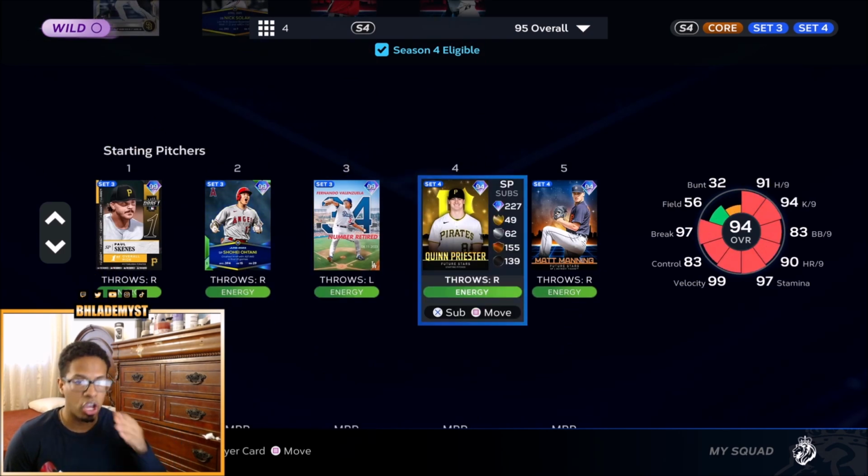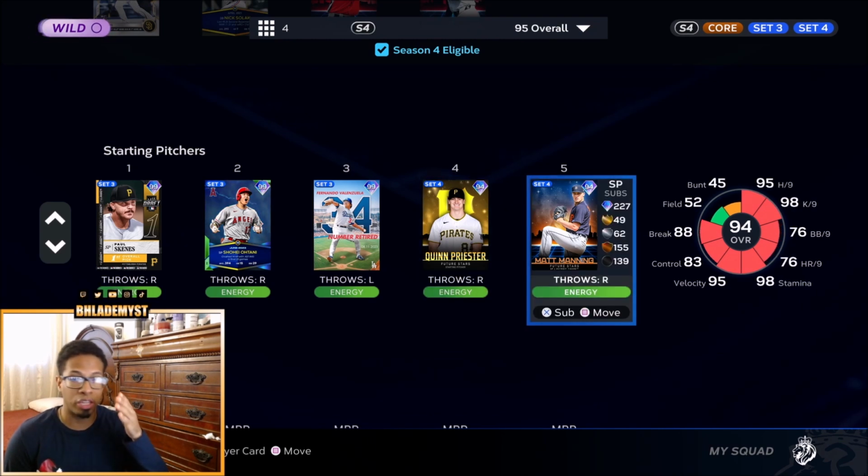And then for pitchers, you always want to make sure that the pitchers that you want to work on are always the 4th or 5th best starting pitchers. That way the CPU uses their 4th or 5th best starting pitchers.